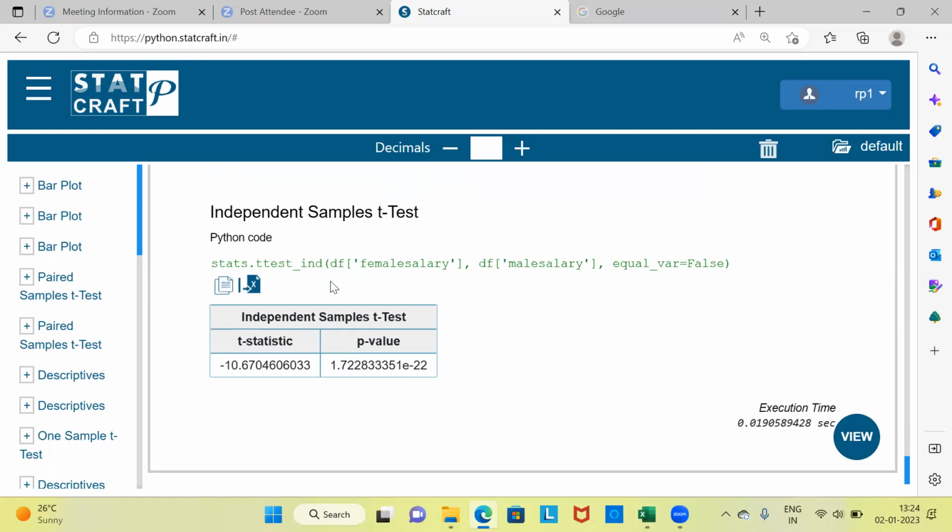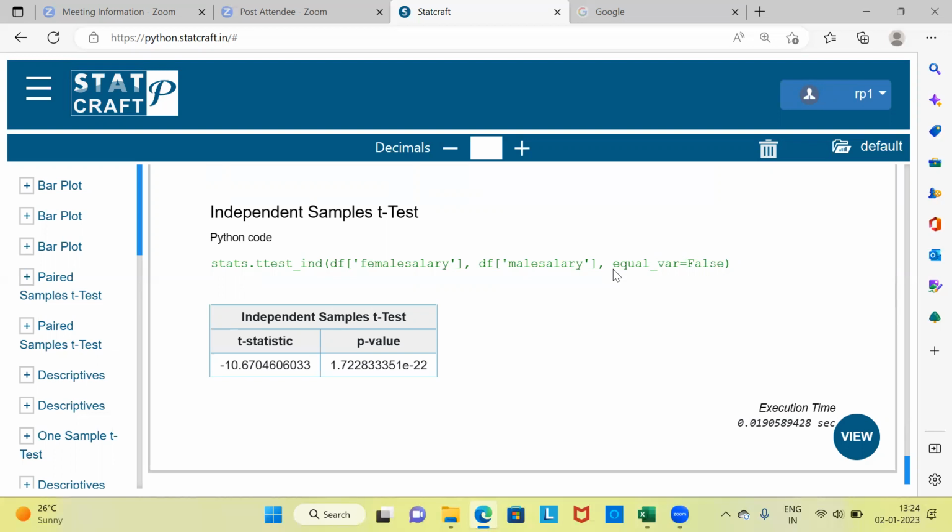You can go ahead and use the same code in Python if you want. You have to just specify the additional argument here, equal variances equals false. So this is the additional argument that you can use if you want to replicate the analysis in Jupyter Notebook.